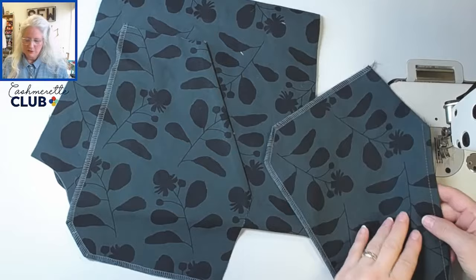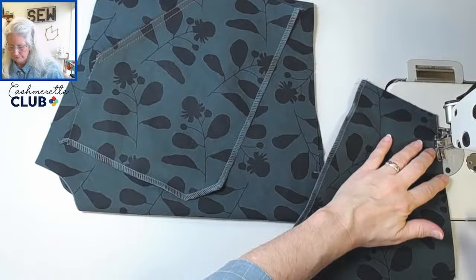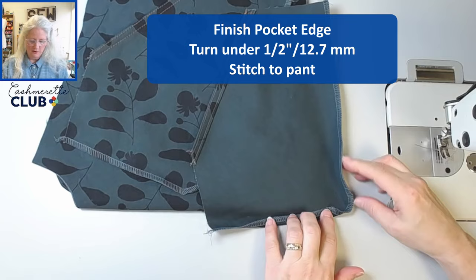I'm using a 3 millimeter top stitch length. Looks really nice, doesn't it? All right, so let's do a second row. There we go, and let's do our other one. All right, next we're going to fold under this edge 1/2 inch on all three sides here so we can top stitch it to the pants.